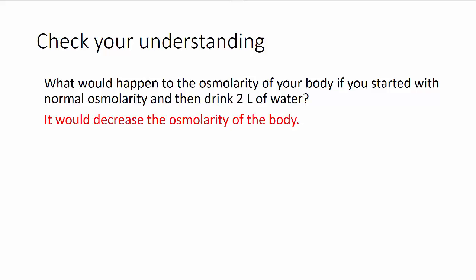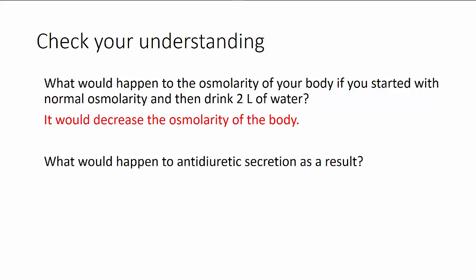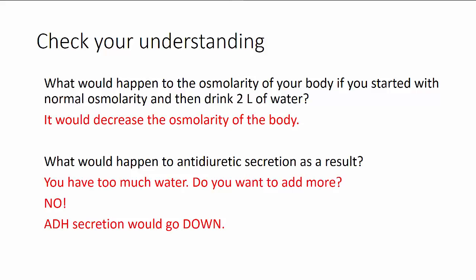And what would happen to antidiuretic hormone secretion as a result? Well, you have too much water. You've added 2 liters of water. You're not salty enough. Do you want to add more water? No, of course you don't. Antidiuretic hormone adds water, so the antidiuretic hormone secretion would go down.